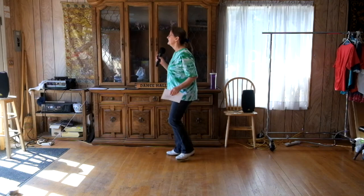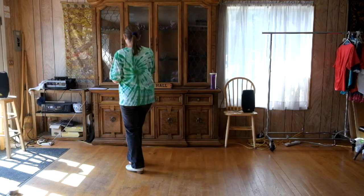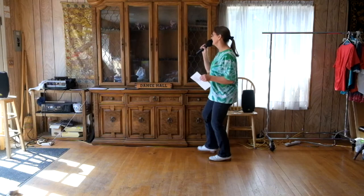Two more. Walk over vine. One, two, three, four, five, six. One donkey. And triple. Clog over vine. One donkey. And a triple. Unclog basic twice. Turning. Face the back.